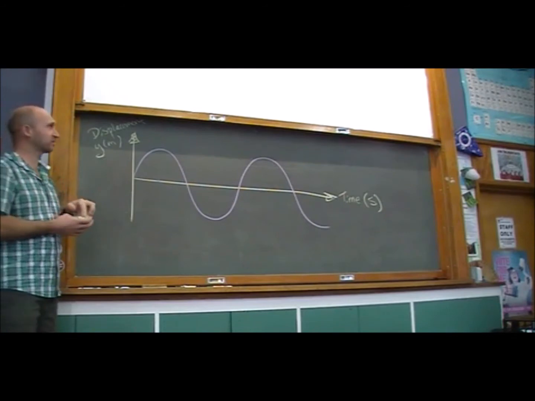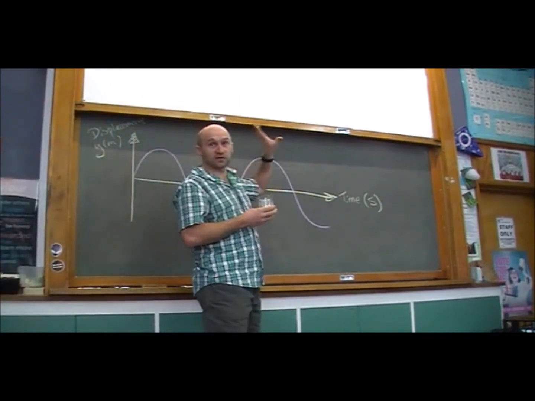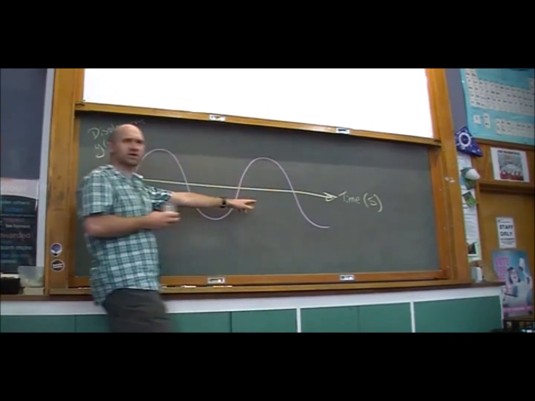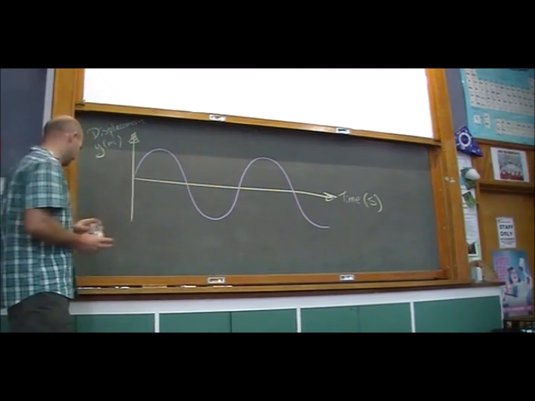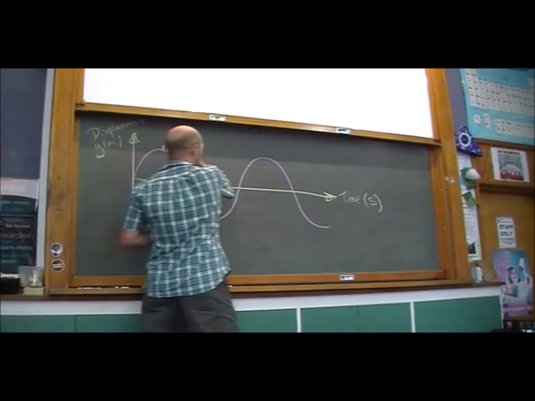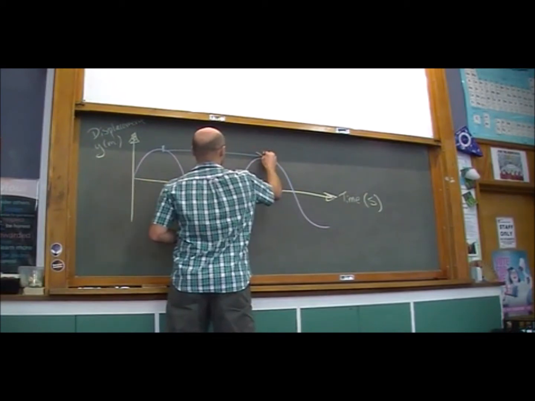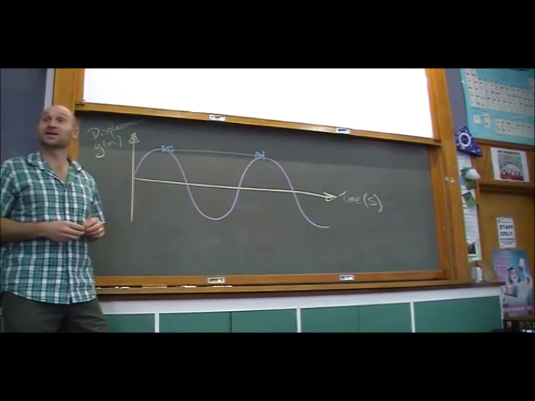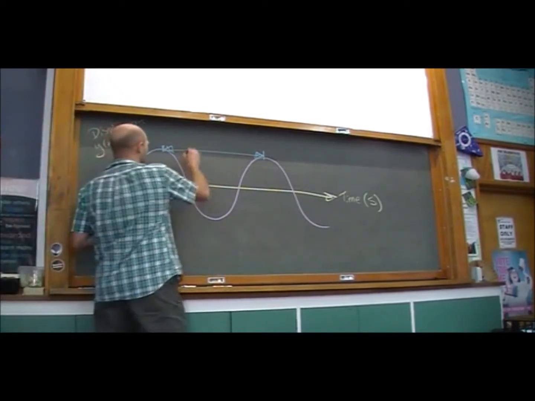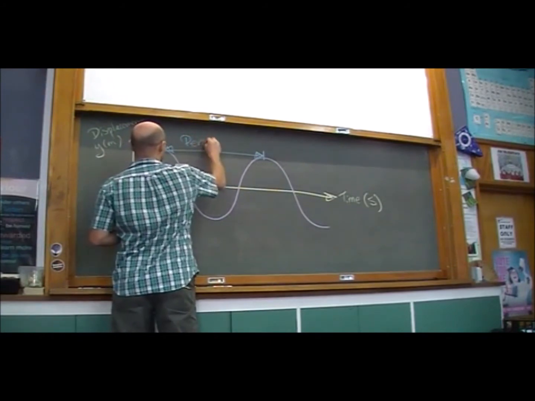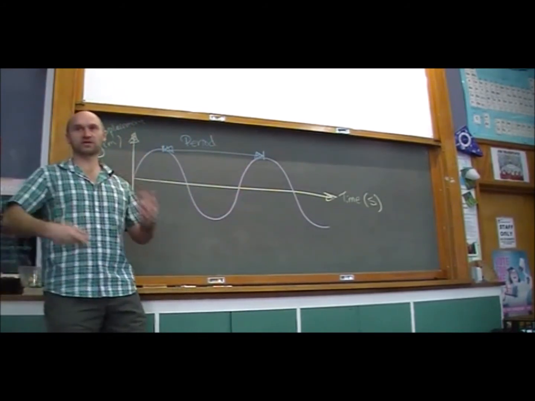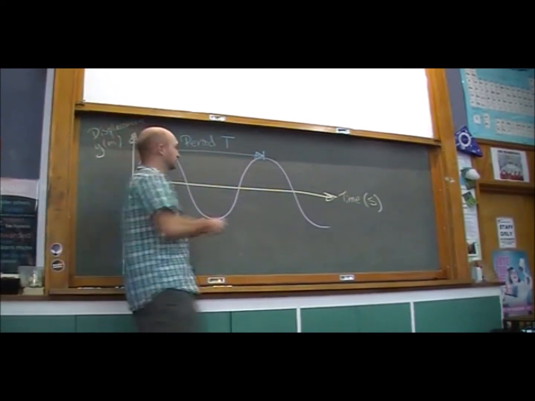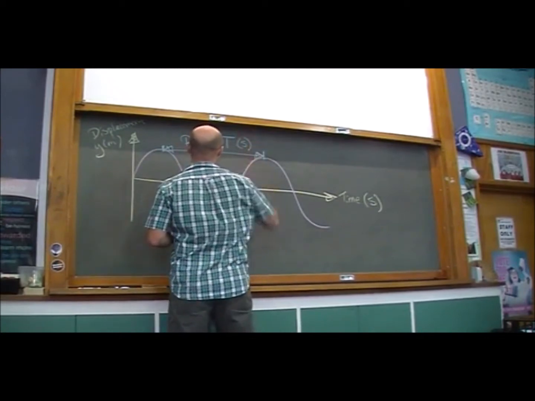It's not going to be a wavelength, because on our first graph we were measuring distance on the x-axis. This time we're measuring time on the x-axis. What's the time called for one wave to go past? The time for one repeat? Okay. It's the period of motion. Period, symbol capital T, in seconds.